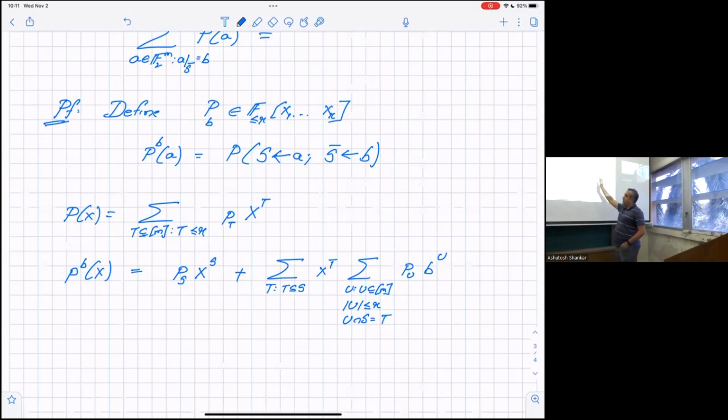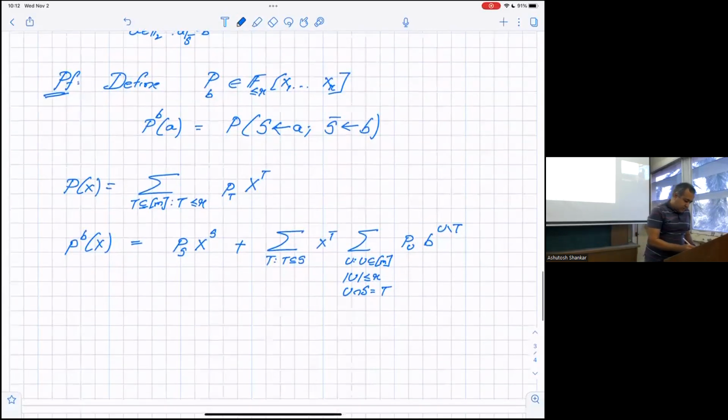They will collect the b terms in them. So b power not this, it will be u minus t, or s, it doesn't matter. So this is what it is. But notice each one of them, the only thing I want to notice is formally what it will be. But each of these keys, can any of them be of size R? They will all be of size strictly smaller than R.